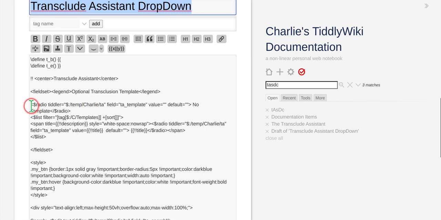You'll see the list widget right here. You're going to want to modify this so that you're getting the list of your template tiddlers via whatever filter makes sense for you.